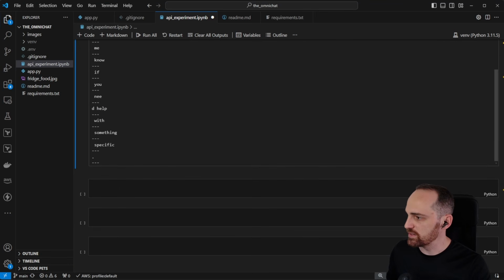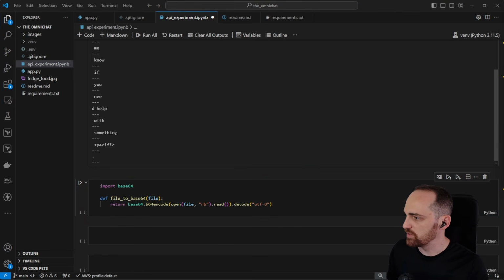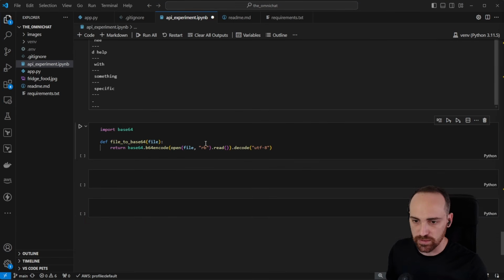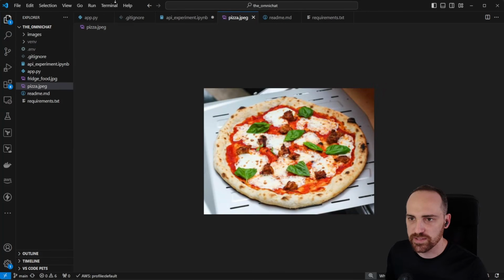Okay, now let's see how to chat with images. We'll create this util function that we already have in our application, but let's put it here as well. Here we'll get any image from our folder and transform it to base64, this encoding that allows us to send images encoded in text format through the internet. Now that we have this util function, let's see how to query images. I will be putting this image in my folder now, this pizza image.